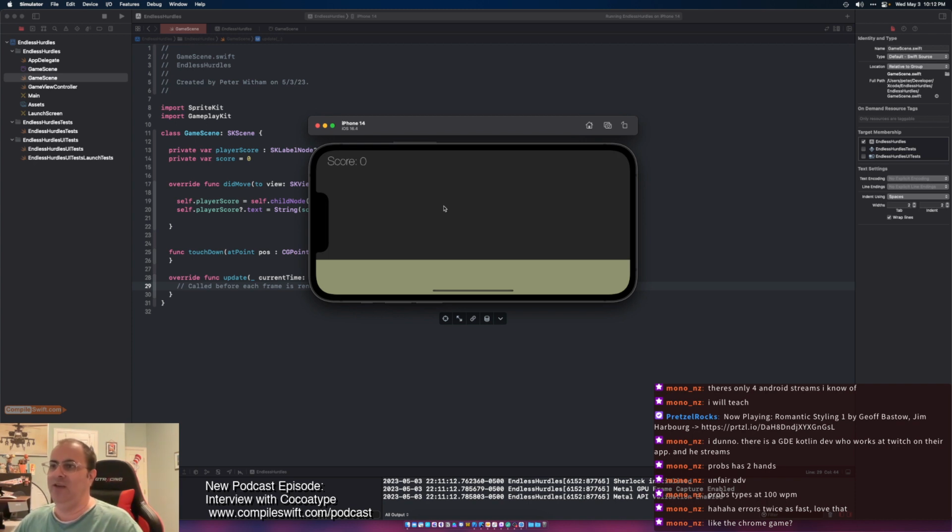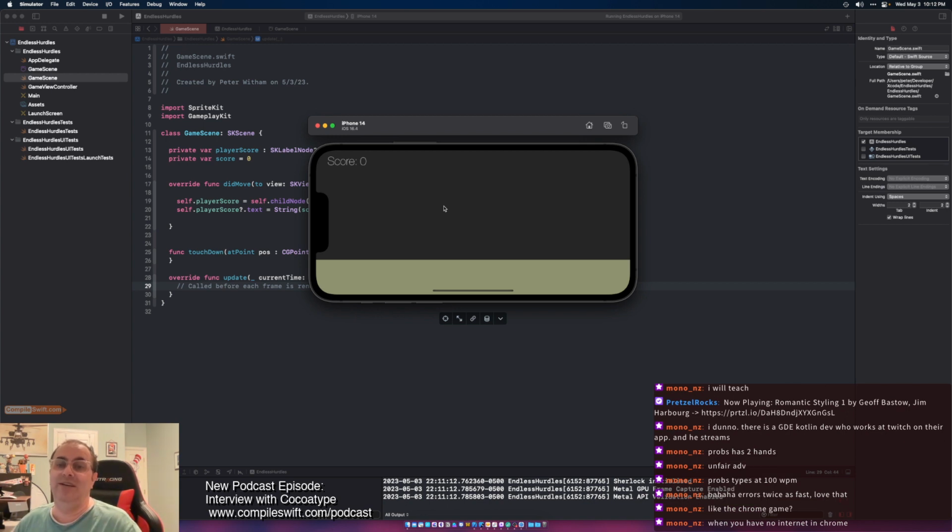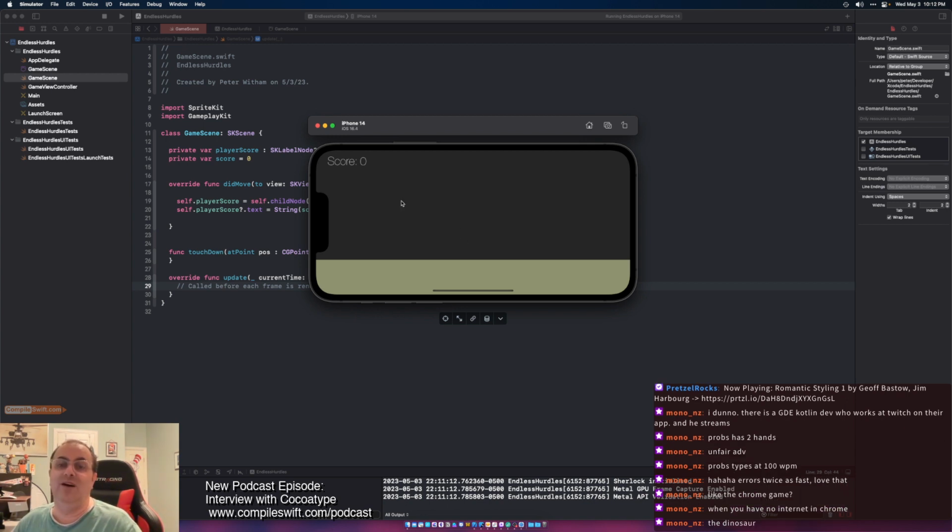So this way, you get to understand the basics of SpriteKit because, like the Chrome game, I don't know the Chrome game, but it's a game in Chrome, I guess. The Chrome browser logo, I'm guessing. Twice as fast errors, yeah. But I know my good friend, Mono, wants to learn some SpriteKit. And I thought, well, let's get in at the ground level with a game that's got a ground in it. Oh, and you've got no internet in Chrome. Okay, well, I always have internet. Oh, the dinosaur. Okay, all right, yeah. So that's what you're going to do. So the controls are going to be very simple.